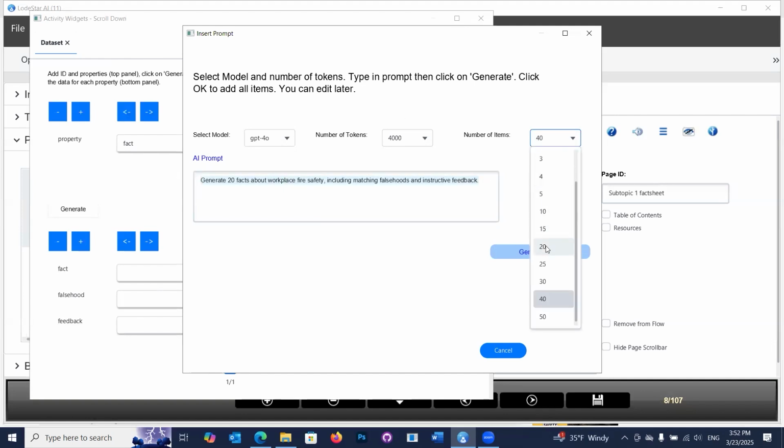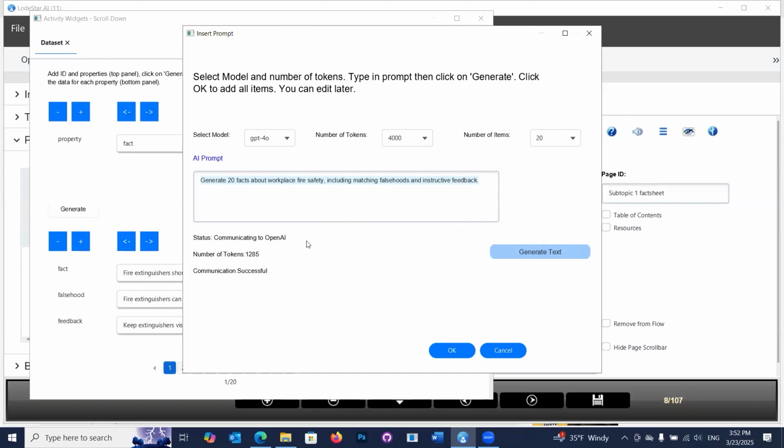I'll change the number of items to 20 and then generate text. Same model, same number of tokens, but we've reduced the number of items to 20.